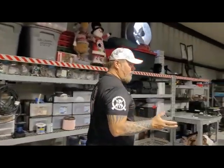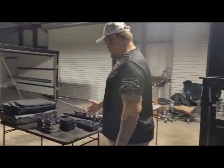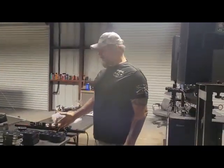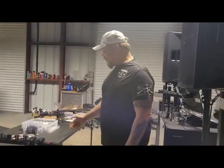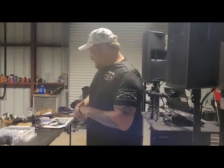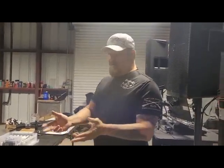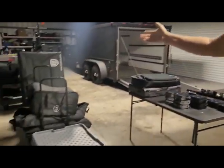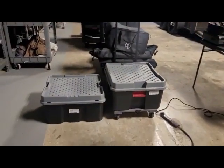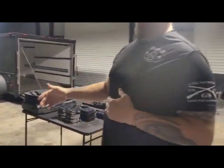This is our test table, our prep table. We get all our lights recharged. We get all our wireless dongles for DMX recharged. Anything that needs to be recharged, we do it here before we go, to make sure everything is green and good to go. Once we're done doing that, then we're going to package everything. As you can see here, we got totes upon totes upon other totes, and bags upon bags and other bags. And we usually pack everything here. And then we load it into a trailer.